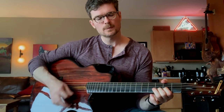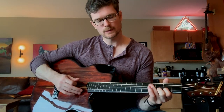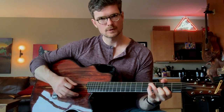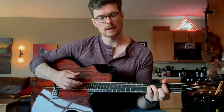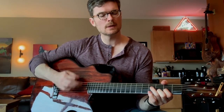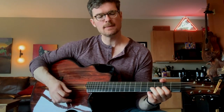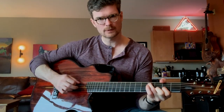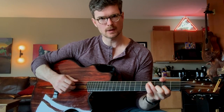What we're going to do is play this kind of intermediate chord with your ring finger on the 5th string, 4th fret, which is, I don't know what kind of chord that is. And then back to the B minor. And she thinks about her. And you kind of aim for that bass note. And that's why you mute off that so you don't get confused on the bottom D.